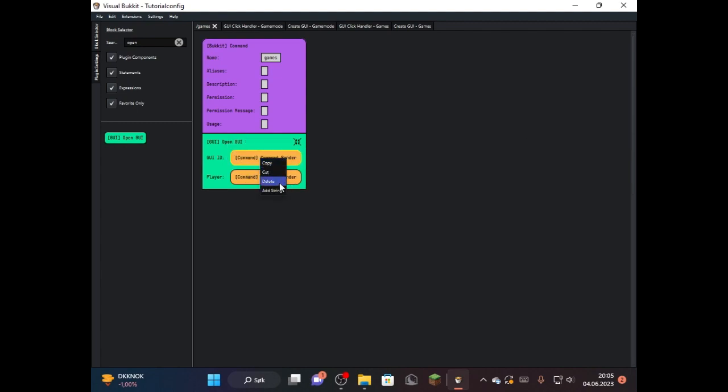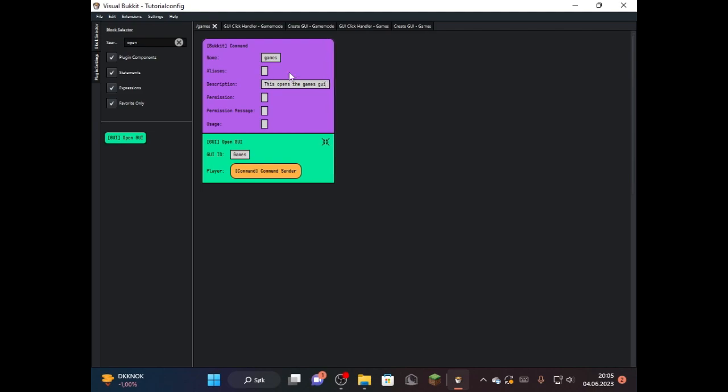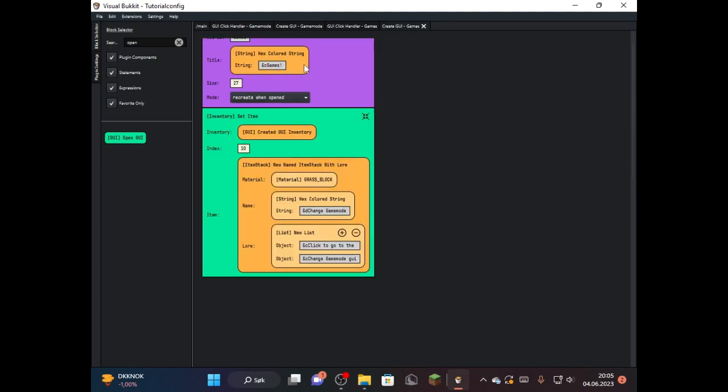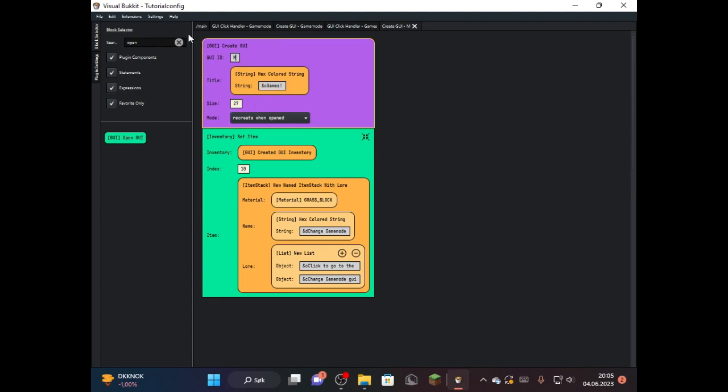What am I doing? This GUI ID is of course just games. This opens the games GUI. Main, I'm actually gonna set that to main GUI and change this to main.